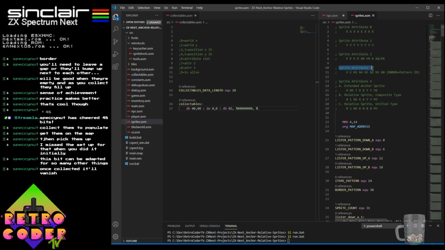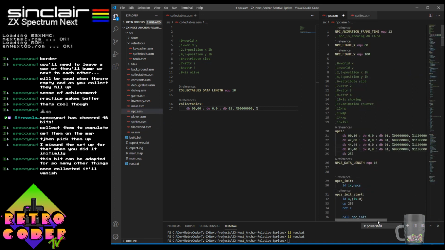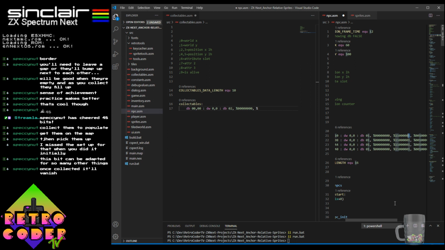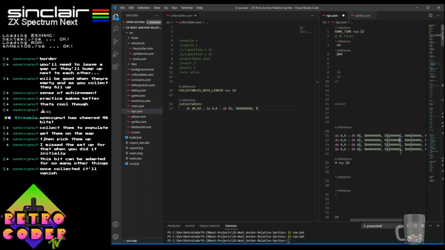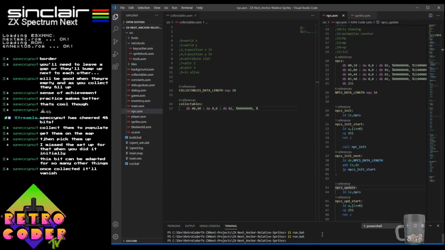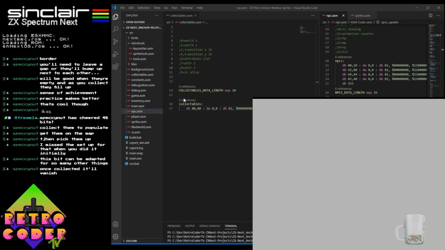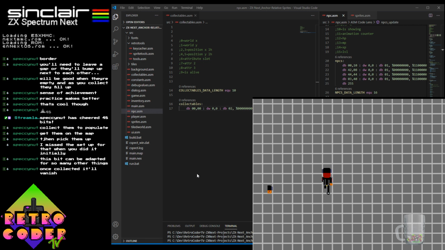Now, as you can see on this, we've got visibility, extended, and then the pattern ID. On the NPCs, we had the extra attribute. No, that's still the one we want. So I set them all to be 1, so it appears. That's why they're not working though. If you look in the game, they're not even visible now. What the hell? There's one of them. That's because of the slot. I must have been using the slot. But as you can see, that's the pattern it's showing.